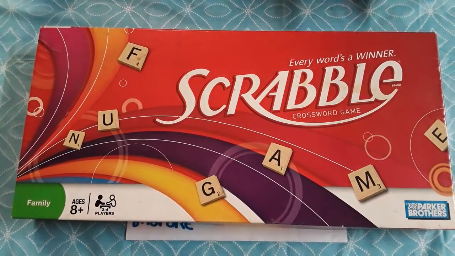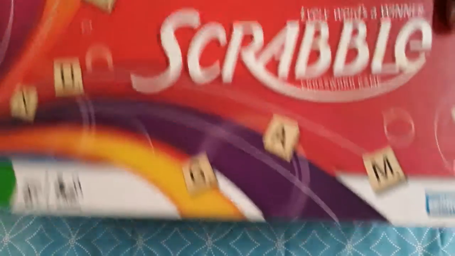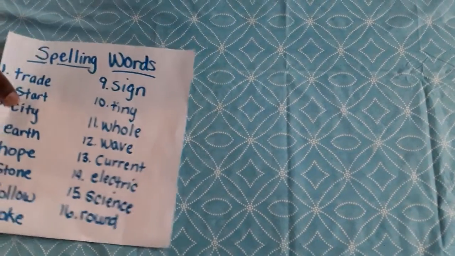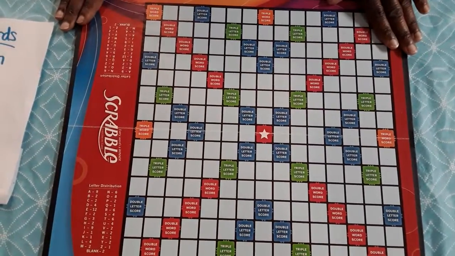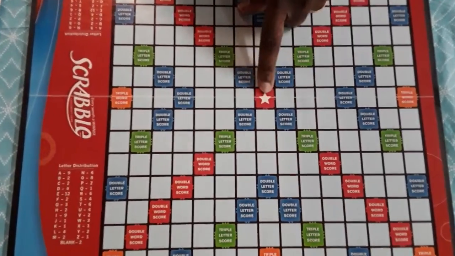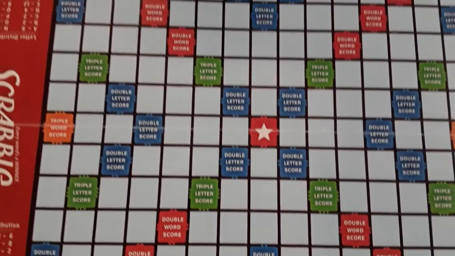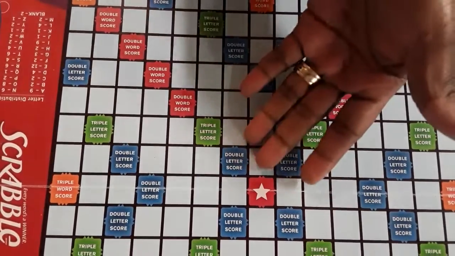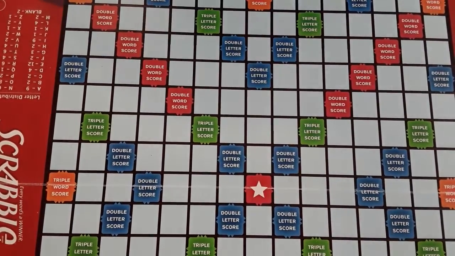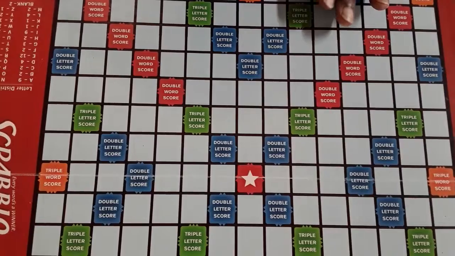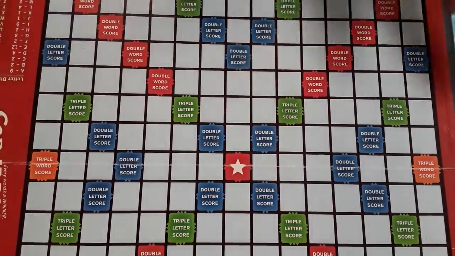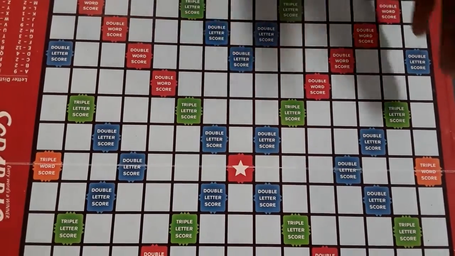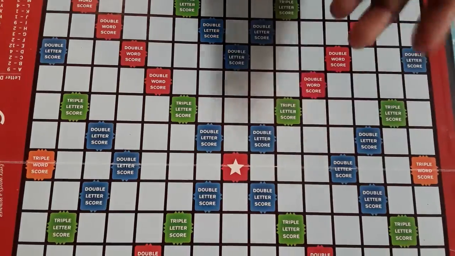When your student is ready to do this activity, you will have the student have their spelling words right next to them, and they will open up the board game of Scrabble and place the board right in front of them. You will have them start on the star, and these words that are in these squares will be facing them. You will not be using these, but you may have a particular child that likes the board to be facing the correct way. It's okay if it's not, but if you have it facing the correct way, it may keep some of the conflict down on the words not being faced correctly.